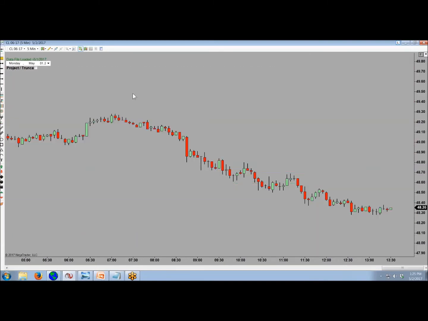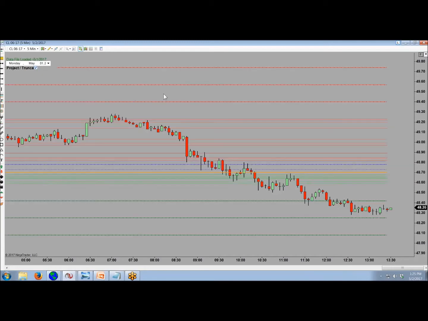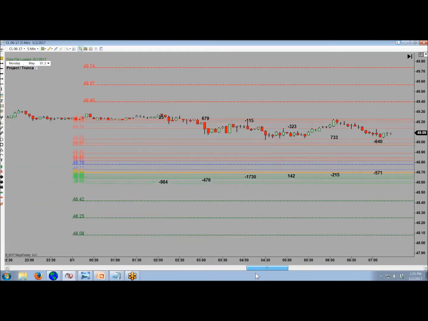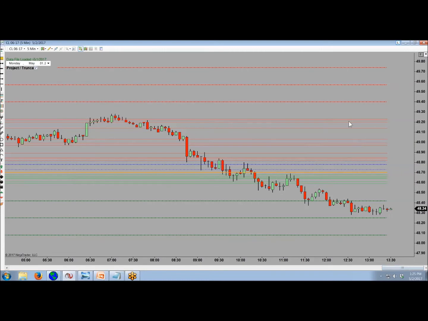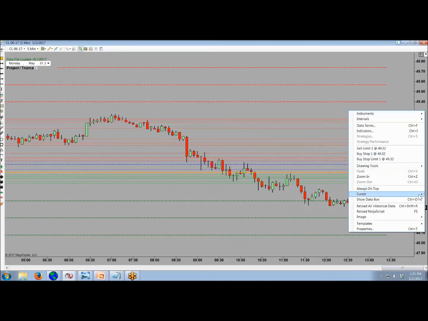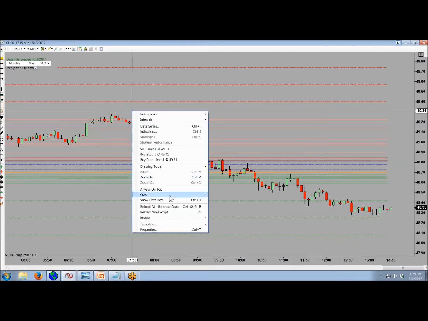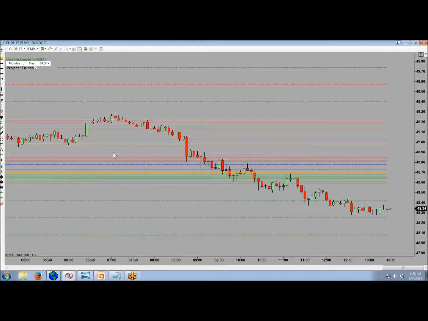So it's just common sense in that aspect at those trapped areas. I'm just going to scroll over so you can see I don't have any lines on here, but as soon as I put my check mark in here, it will extend the lines. The only downside is that you won't have the levels on those unless you scroll to the left, or you can just put your crosshair on it and see what they are. So this is CL, and this is today, May 2nd.